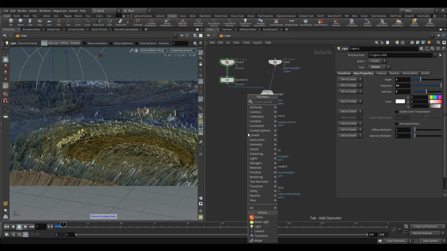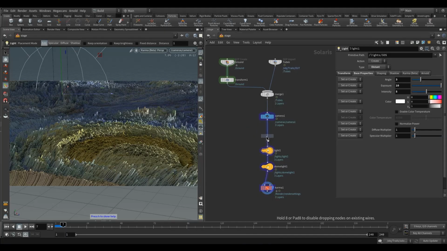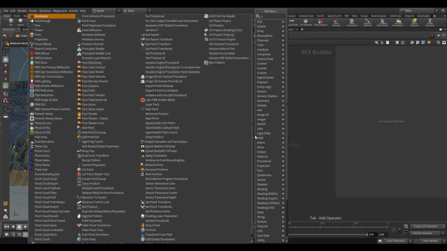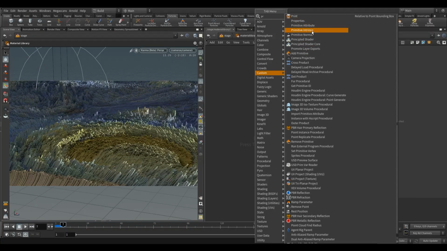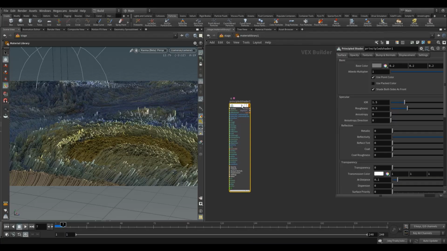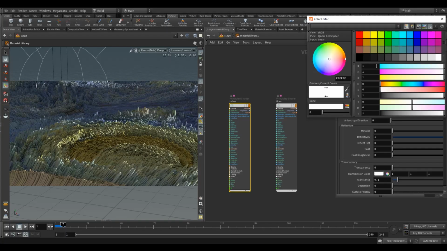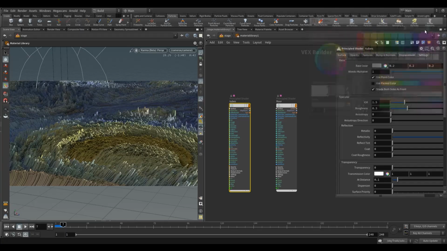So let's do some materials. So material library, down inside, principled shader for the tubes. We'll do 2, so tubes and floor. Okay, so for the tubes, it's going to be white. This gets multiplied with anything. So if we've got colors coming in, and you've got a kind of gray color, it is going to darken the colors that you've got coming in. So set this to white.